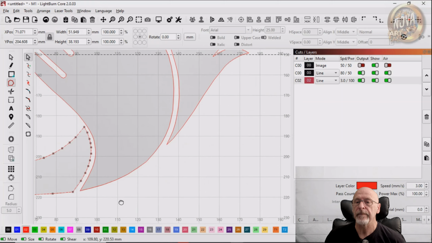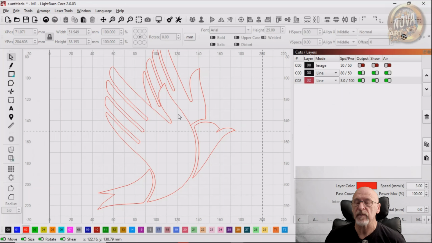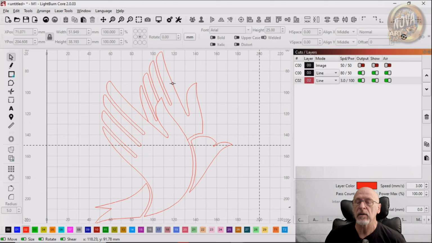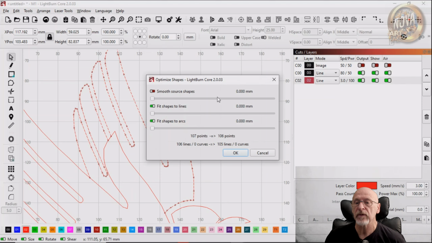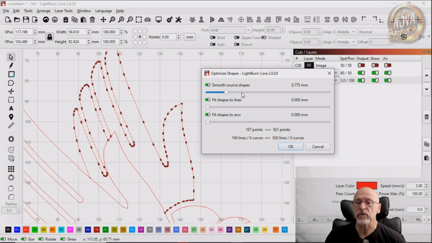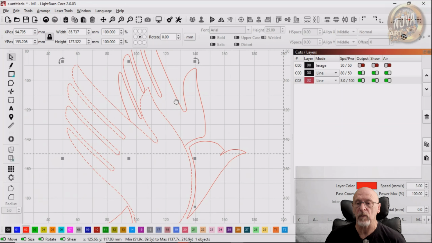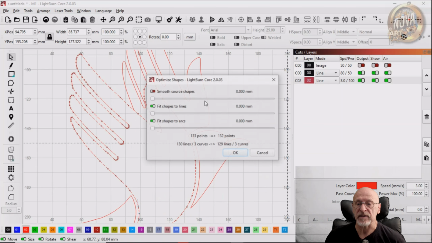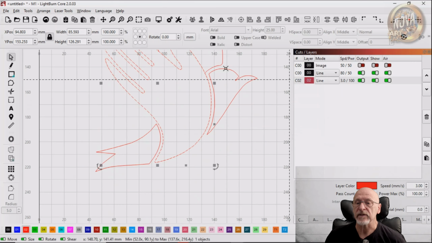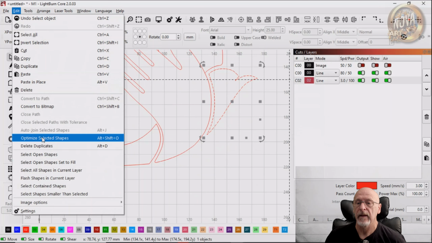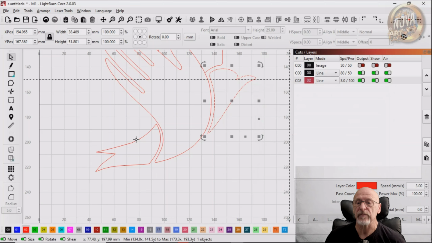Okay, right, so we have all our parts done. What I'm going to do now is completely remove the original graphic from the background and click on each wing, the head and the tail, and use another tool here to smooth. Drag it all the way over, it puts loads of nodes in and smooths out any irregularities. Just quickly click it. You could highlight the whole thing and do it all at once, but I like to do each separate part just in case any errors creep in. And you can probably see that smoothing bends and irregularities out. Again, another powerful tool in Lightburn you don't see in many other programs.